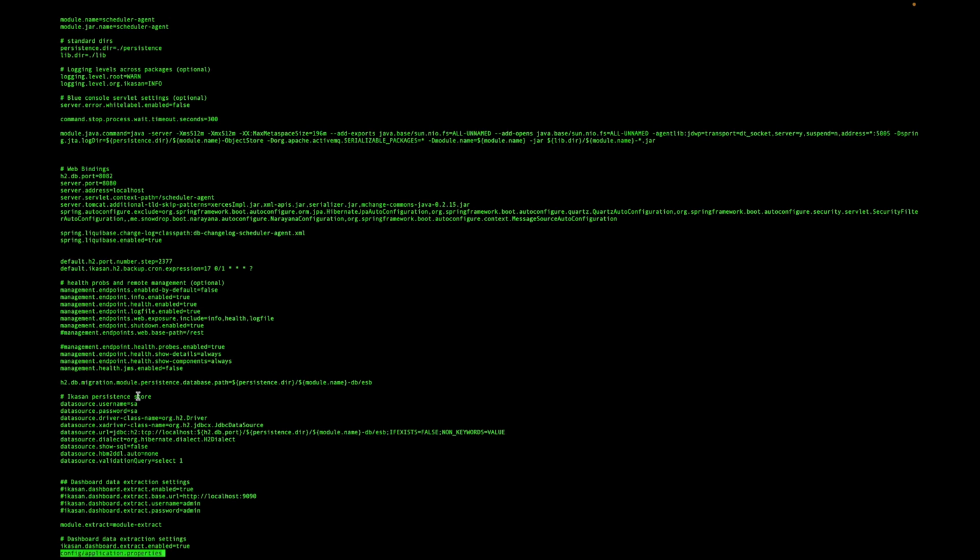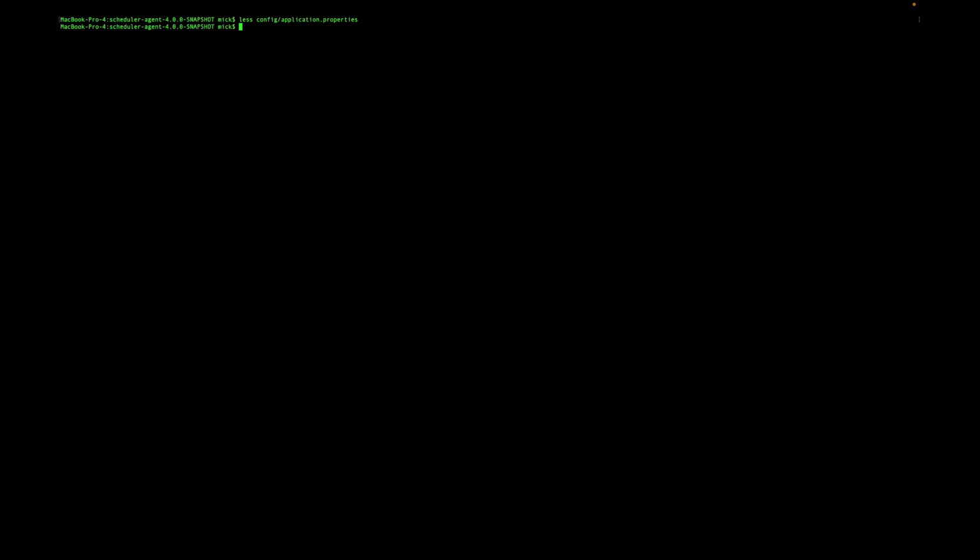So if I open that config file, you can see here we've got this property value, which is H2DB migration module persistence database path. And that's been defined as the path to my database, in this case the ESB database. The other two values that are relevant are the username and password that are used for that database. Now, in my particular environment, I'm just using the defaults because it's just my local machine. In a secure environment, you would probably have changed that from the default. Moreover, the password here in the property file will be encrypted. This is just a demonstration to show you how this works. So I'm going to quit out of that.